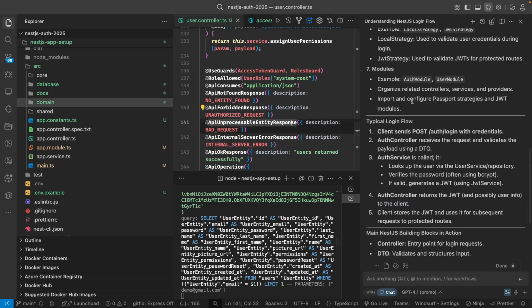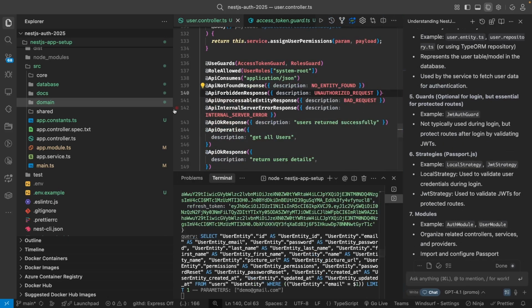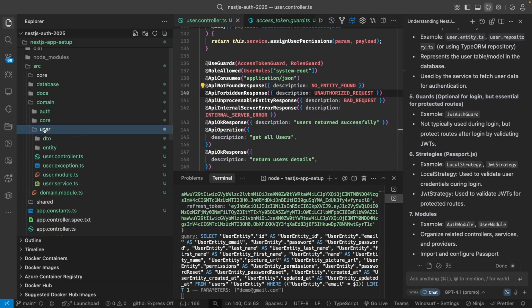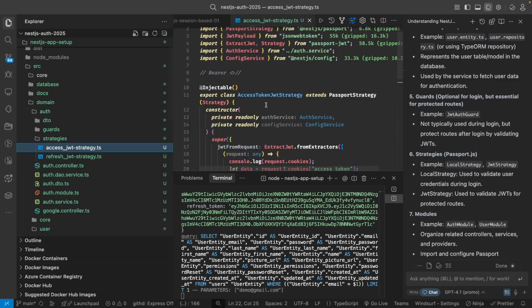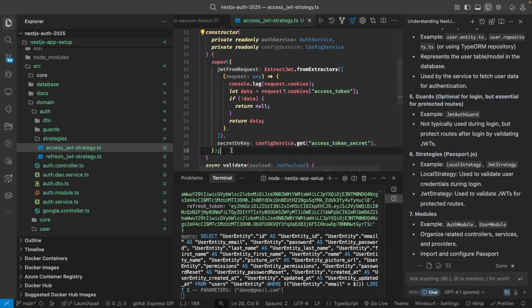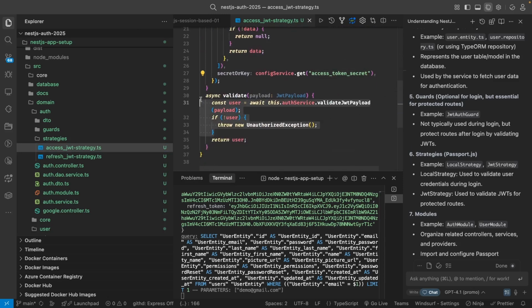We are talking about the login. So inside login, we are using two strategies. I mean, we could have used a local strategy, but that is not here. We are just using a JWT strategy. Inside this login, we are using the authentication user controller. I mean, user controller is just helping us to create user. Now inside auth, here we are using just an access JWT. I mean, this is a token strategy that is helping us to extract a JWT token from the request and validate that against a secret token using which we have created the token, and then validate the user.